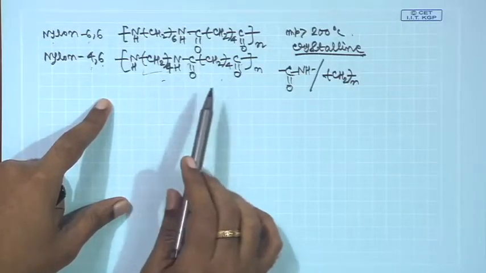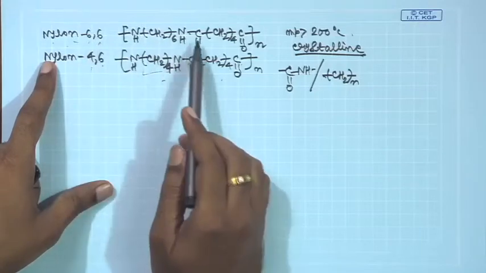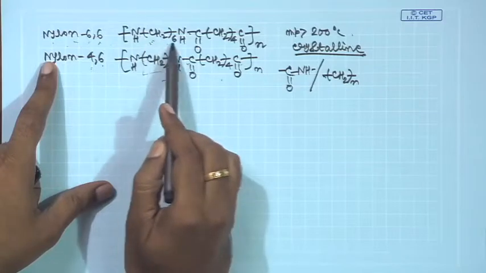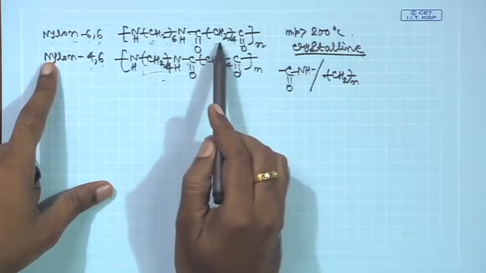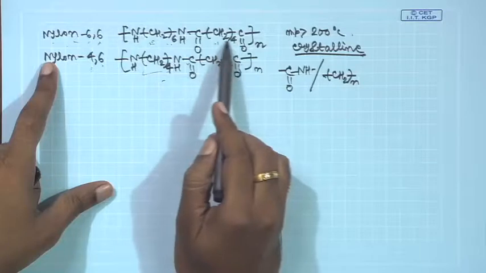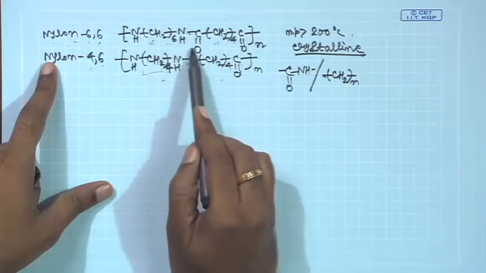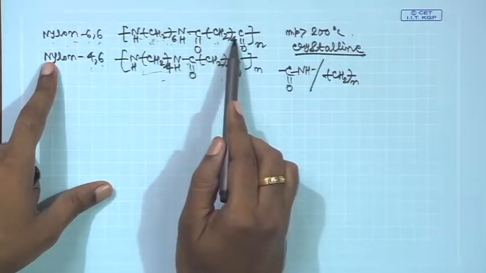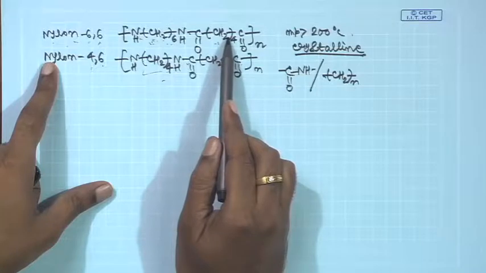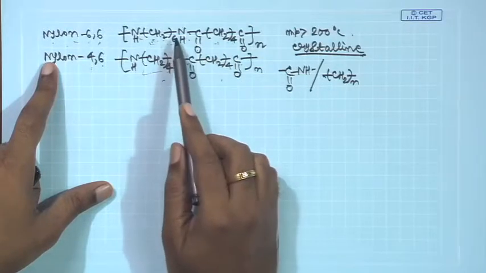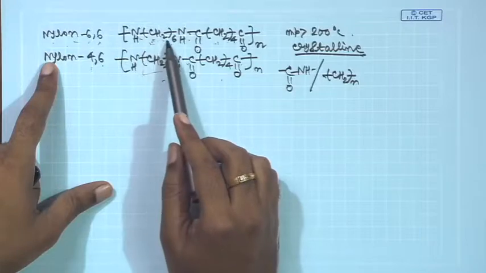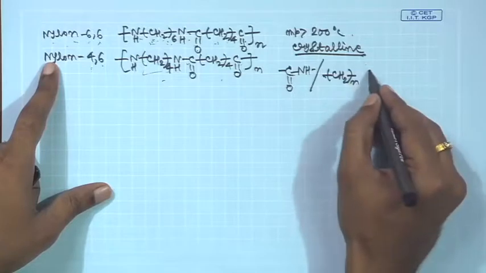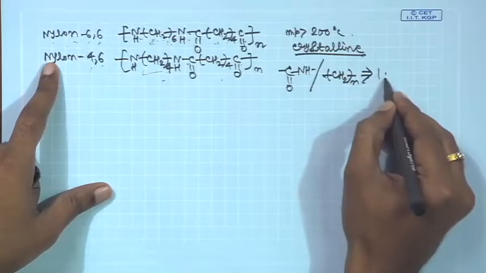How do you know that this is higher? Say, for example, if you have nylon 6,6, an amide unit comes either after every 6 CH2 units or after every 4 CH2 units. In the repeat unit, the amide unit comes either after every 6 units of CH2 or every 4 units of CH2. So, on an average, one amide unit is coming after how many CH2 units? That will be 6 plus 4 divided by 2. So, that ratio for nylon 6,6 is 1:5.